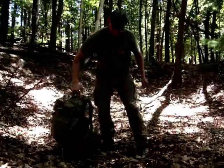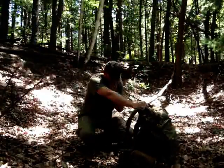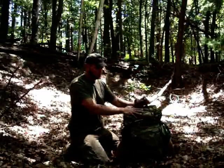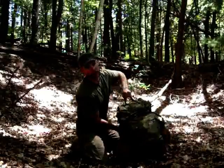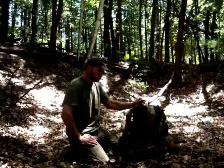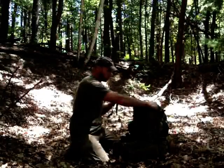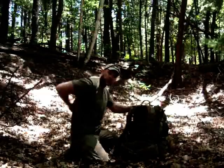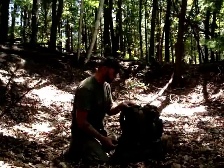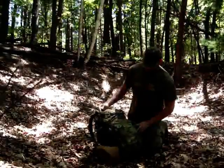Here's my pack. This is my summer pack out — it's about 35 pounds. This is the Mystery Ranch Maker. This model is called the Crew Cab, and it sits on top of a frame — NICE is the name of the frame. The frame is technically an external frame, just like the Alice pack. It's got padded shoulders, and it adjusts up and down to fit your torso length. It's got padding and MOLLE adaptation.